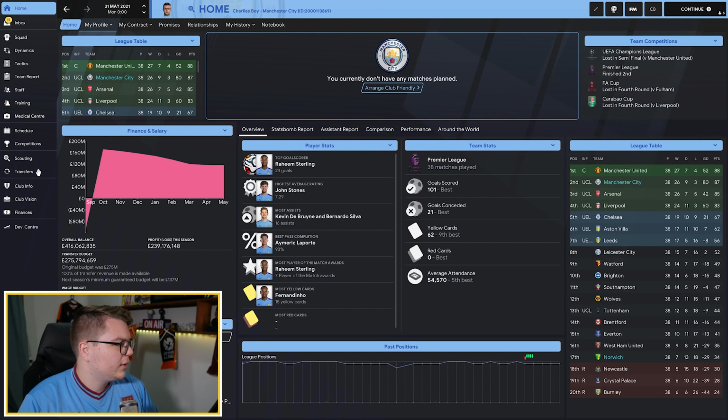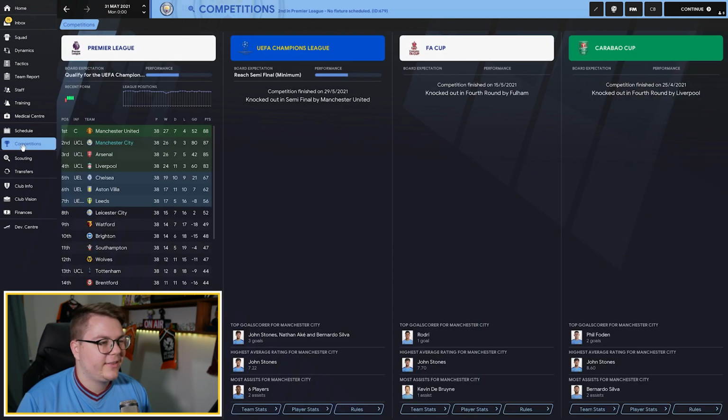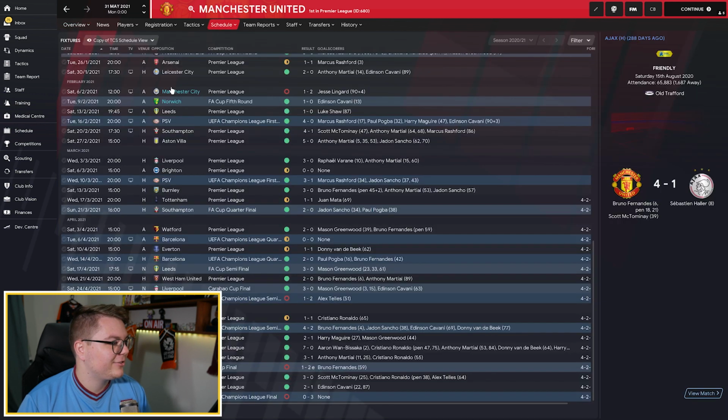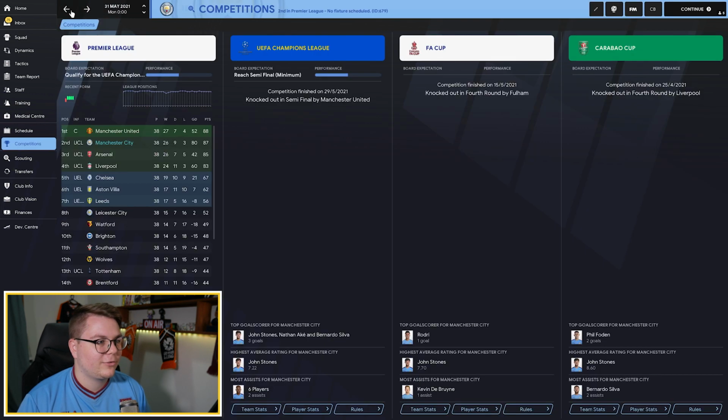So let's just have a quick look at Manchester City and see how they did individually. Of course, finishing second, knocked out in the Champions League by Manchester United in the semi-final. Did they win the Champions League? They did not. They lost to PSG in the final. That would be a fantastic final in real life. FA Cup, Fulham knocked them out in the fourth round, and Liverpool knocked them out in the Carabao Cup. So absolutely nothing this season for Manchester City.